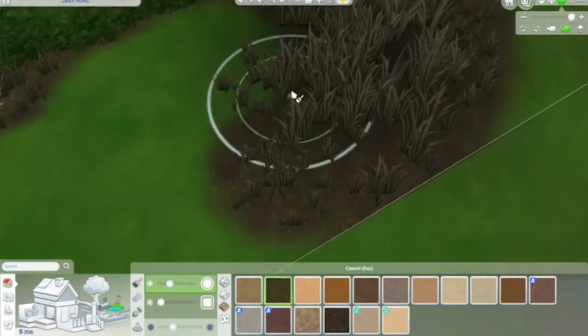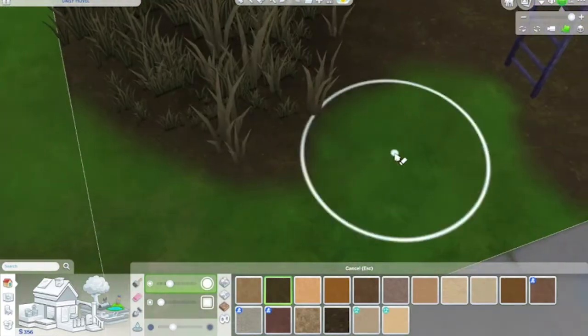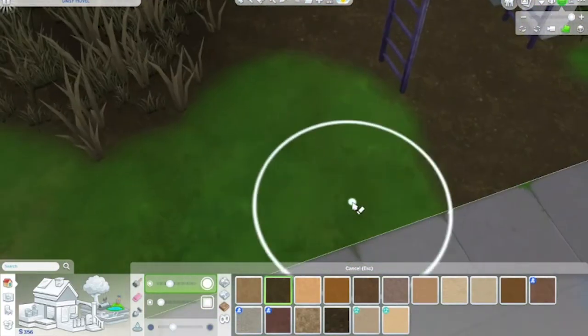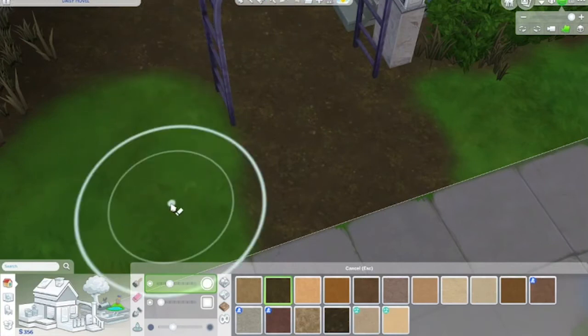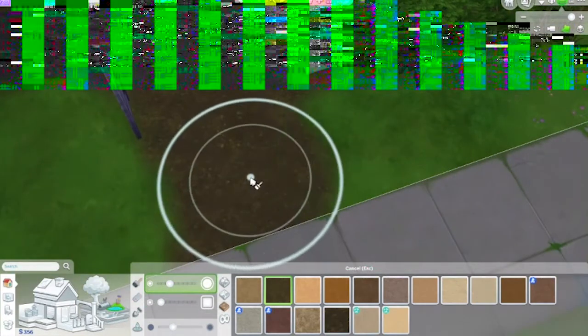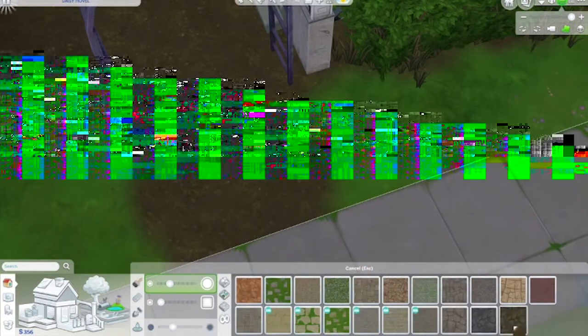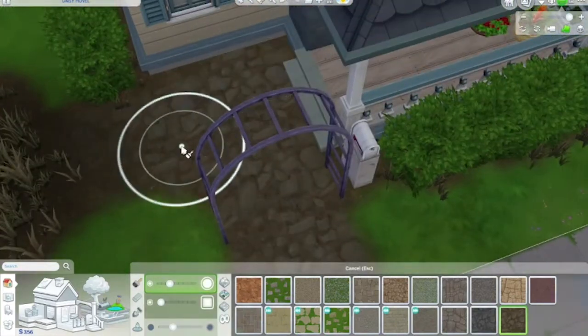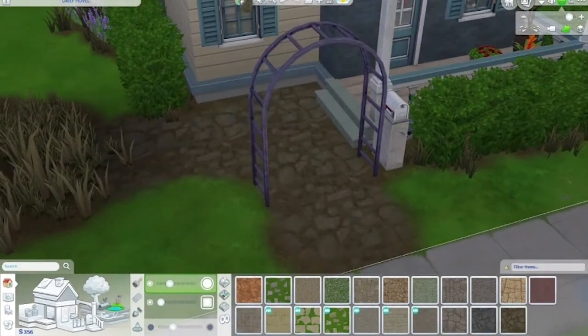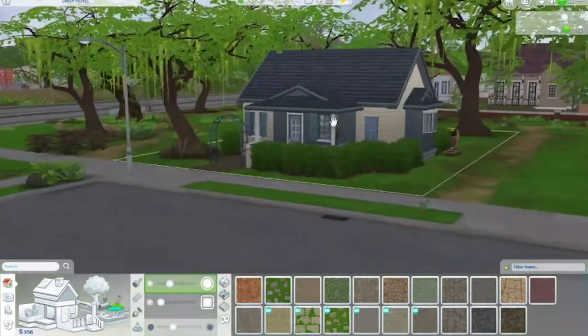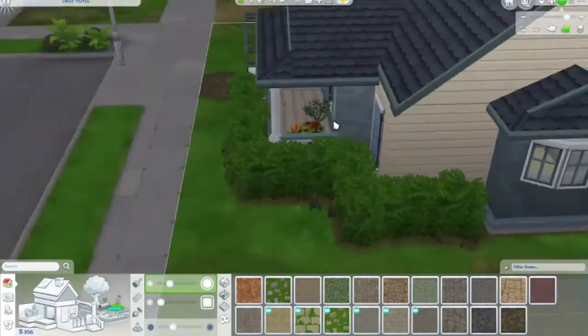But normally the way I do the terrain paint is I will put just a bunch of brown down under all the spots that I want brown under, and then I'll come through with the eraser tool and blend out all the edges. That seems like an easier way to do it in my opinion. But there's the house.